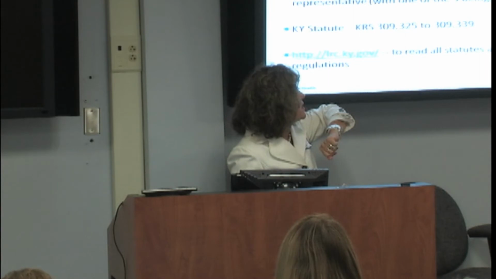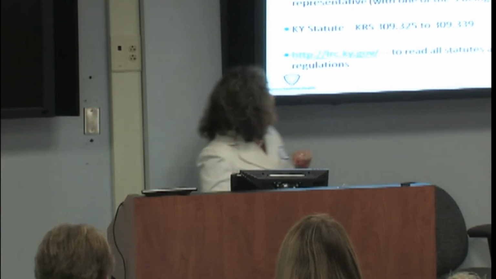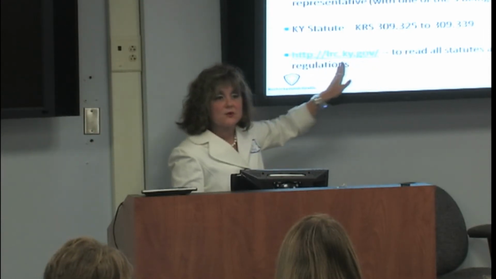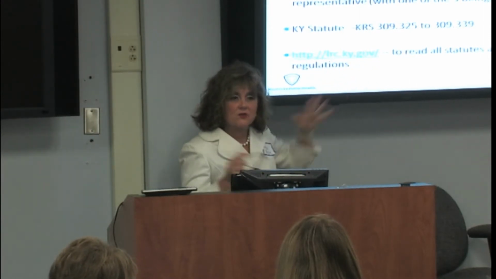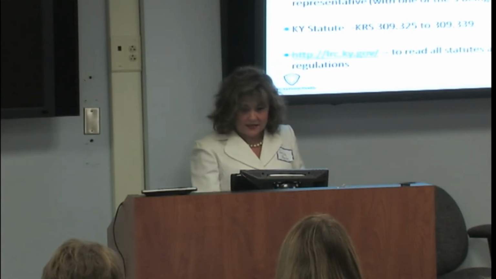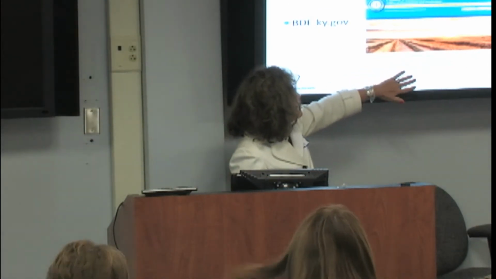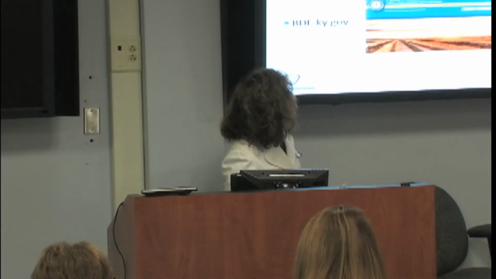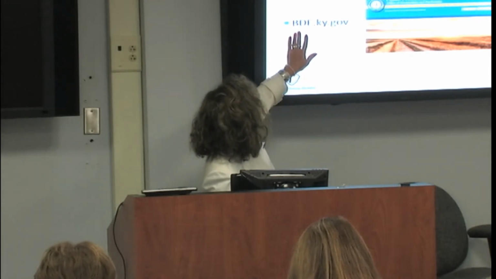309.325 to 309.339. That's the actual KRS law. If you go to this website, it should be in your handouts, you can view that, read the statute, and read regulations that may go along with that. I will say too that there is a web address for the Kentucky Board of Licensed Diabetes Educators. They were put under the Public Protection Cabinet, and their web address is just bde.ky.gov.